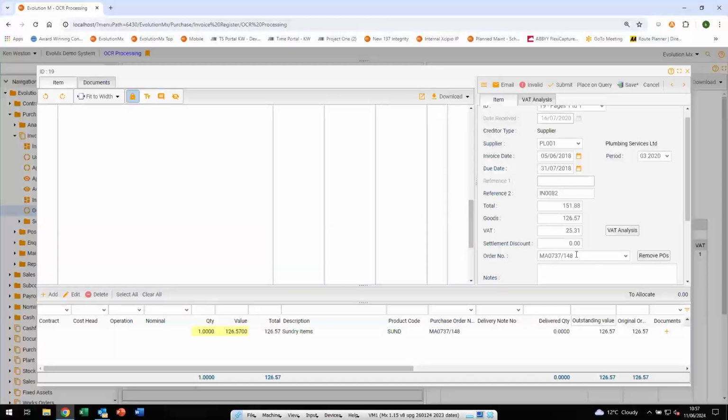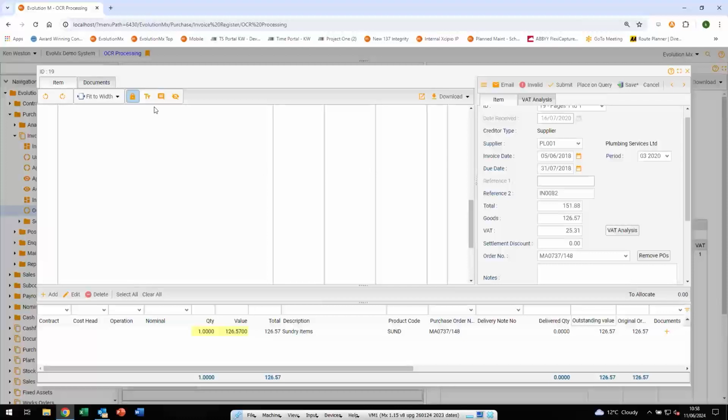It won't look at line by line to work out which lines have been or haven't been. So if you had 4 or 5 lines here and they weren't all covered by the invoice, you would need to adjust them yourself at this point, because the system's assuming that the whole thing has been invoiced, which may well be the majority in most cases. So I've got nothing left to allocate at this point.